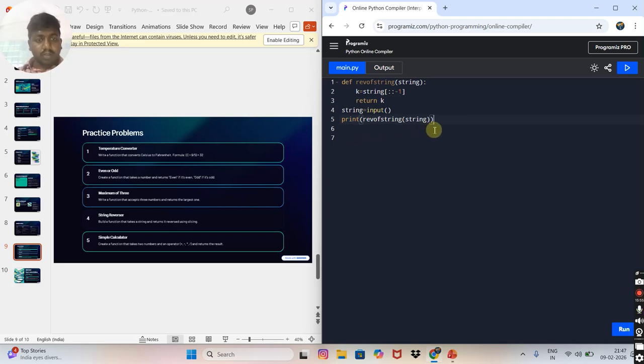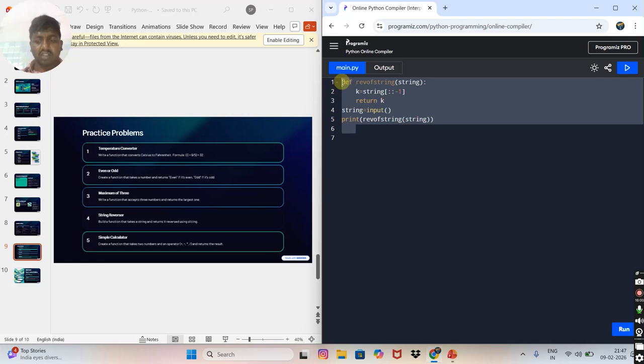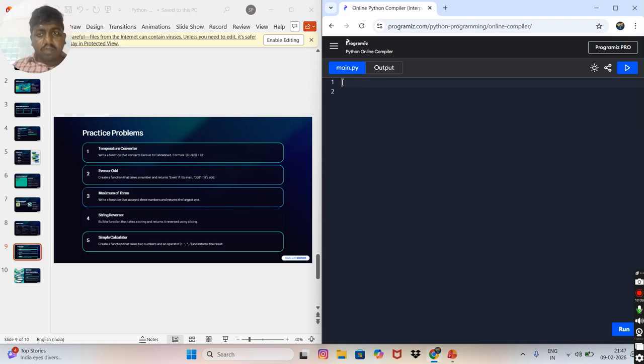Next, let us go with a simple calculator which calculates addition, subtraction, division or multiplication. Def cal of operator.